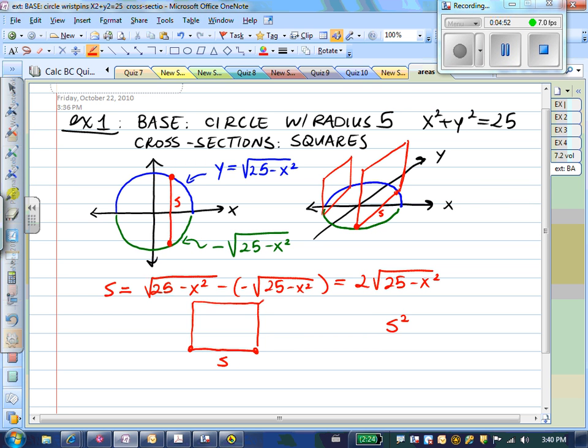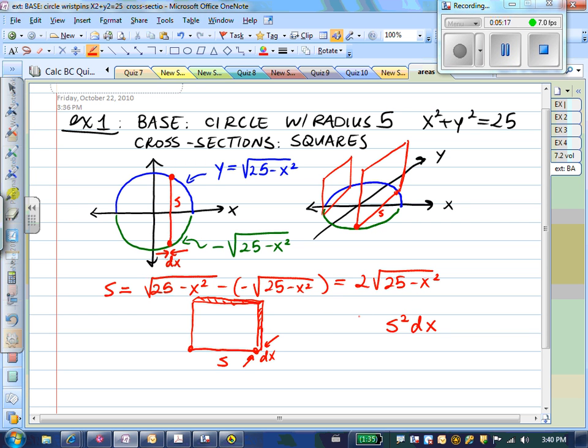I'm going to give the square a tiny, thin little thickness. As we've seen in calculus, very thin things we call dx. So it's going to have a tiny thin little thickness dx, which shows up here. Barely see it there as a line. So the volume would be area times the little thickness, so s times dx. Well, that's pretty much all it is, because that's one square.